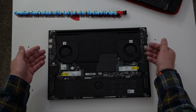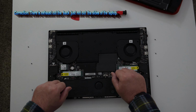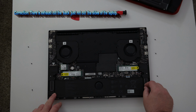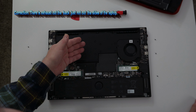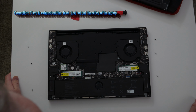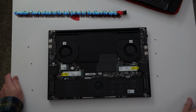You'll also notice that the fans, the CPU and GPU, you have your vapor chamber, but the 2 fans don't have exhaust going out the back. So I'm guessing to make room for these more robust fans, and because you have the vapor chamber, obviously they thought that they didn't need it, and this laptop keeps very, very cool without having the exhaust out the sides, but out the back, just like normal.